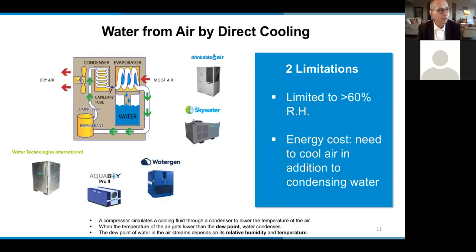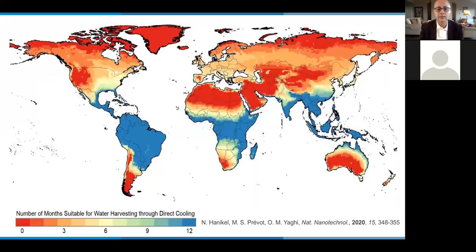Now, the idea of harvesting water from air has been there for 1,000 years. And if you Google water harvesting, you'll find that there are companies that will sell you things that they call water harvesters or instruments that they claim can capture water from air. And it's true for the most part. However, if you look more deeply, a lot of these, in fact, all of them, do not work at low humidity. So they only work at high humidity, and they work by the cooling of air, just like your refrigerator. So they're energy intensive, and the lower the humidity, the worse they perform. So I would say that these machines, no matter what the fine print claims, do not work below 60% relative humidity.